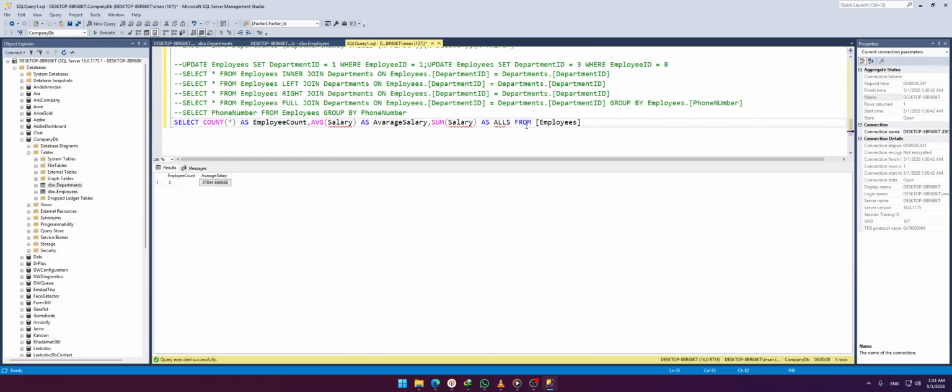All salaries. So it shows all the salaries. It's going to sum all the salaries. And then what do we have here in functions?